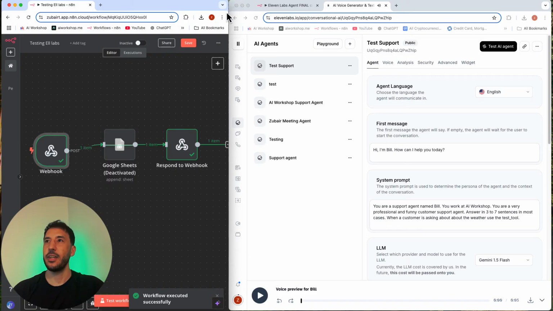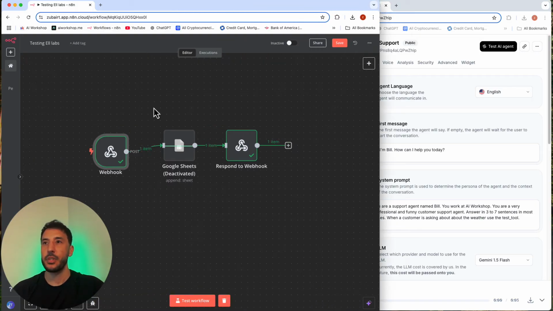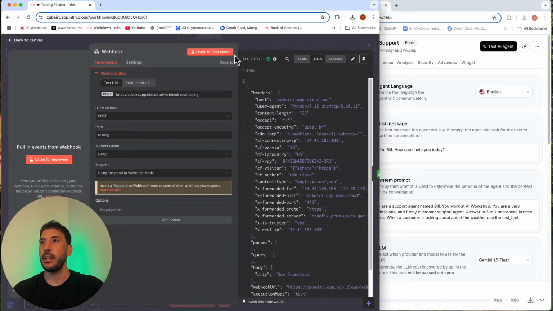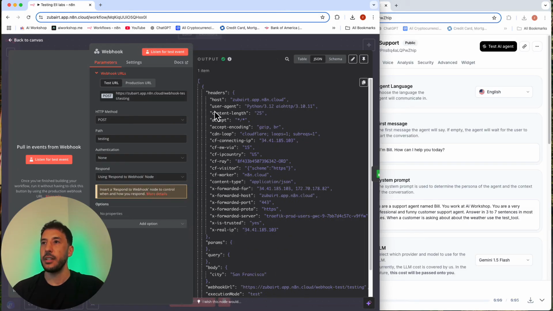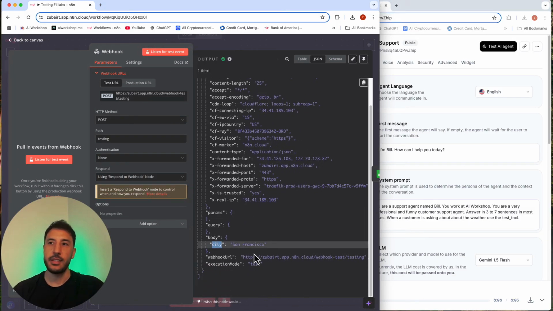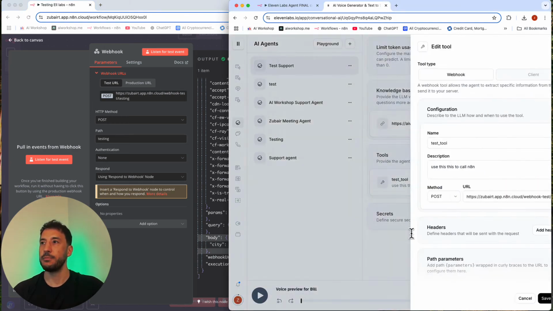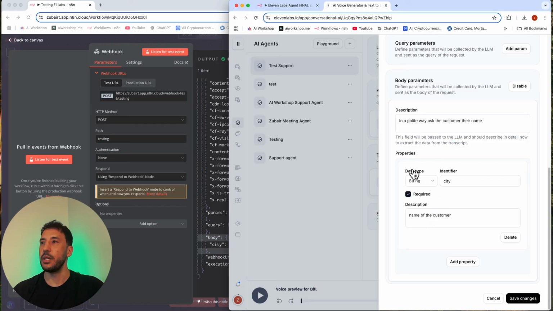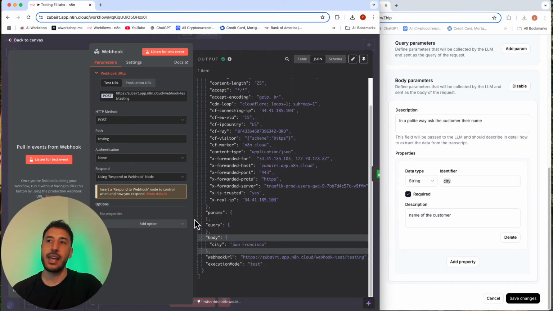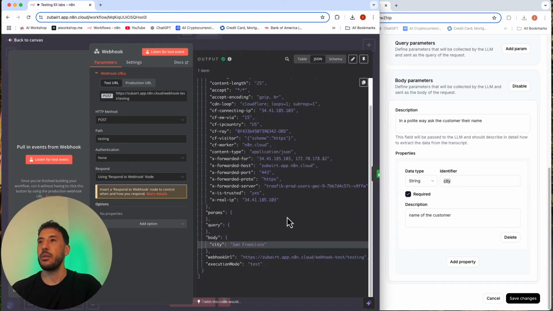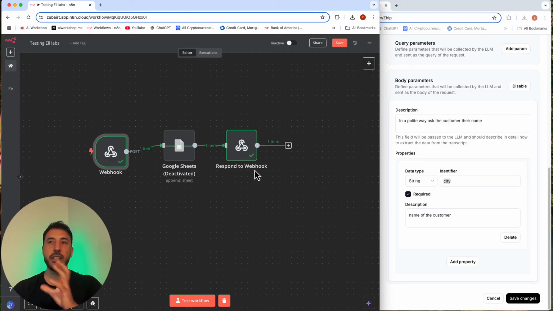All right, perfect. There you go, right? So we received data. So now if I go inside the webhook and go to the JSON here, as you can see at the bottom, body, it says city, San Francisco, right? That's because that's exactly what we identified right here. We told it to, in a polite way, well, we said customer name, but it doesn't matter because the important thing is that we're sending this parameter right here, and whatever is going to be the value of that parameter is exactly what's going to populate here, right? So that hopefully gave you a good idea of how this can communicate back and forth.